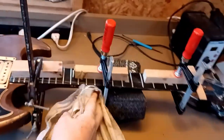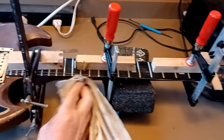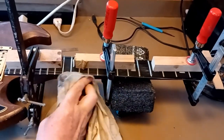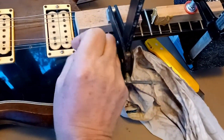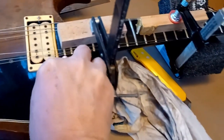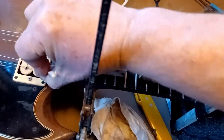We'll see a little more glue coming out here. Oh, there's a little glue there too. Let's get rid of that. Other side. No, not really.